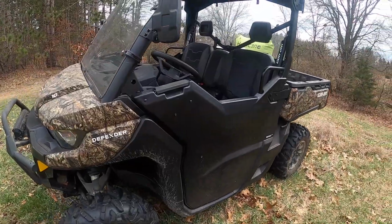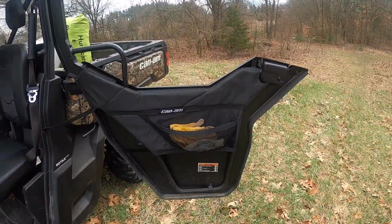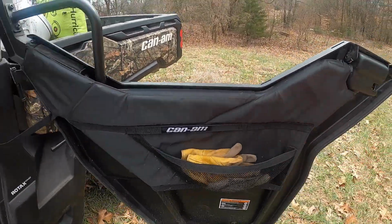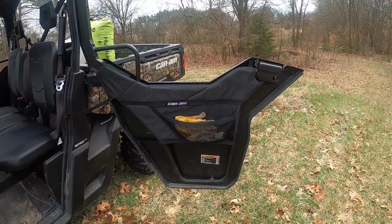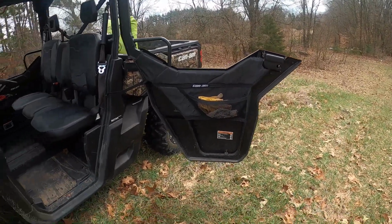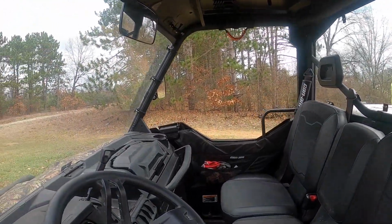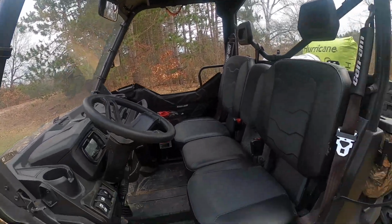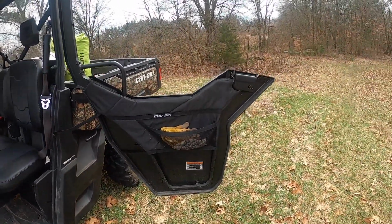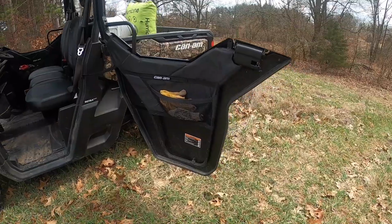One of my favorite upgrades I did was the Can-Am half doors. It comes with a little pocket here, perfect for putting all your knives, gloves, tools, whatever you are using for the day. I could have gone with the full doors, but I was being cheap. Didn't want to spend that extra money. Half doors do just fine. Sometimes you're a little chilly in the winter, but it's really not that bad.